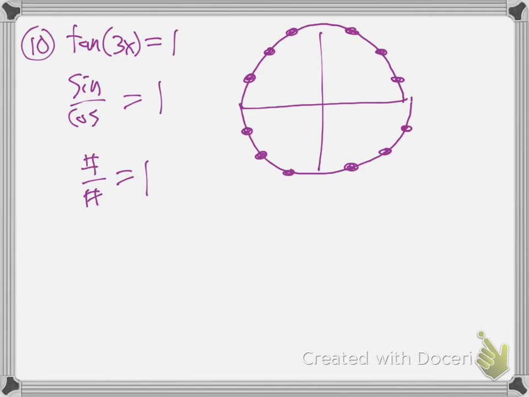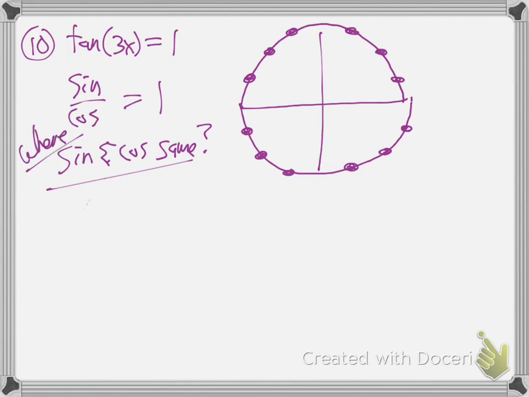How can you have a number over a number equaling what? They're the same, right? The only way you can have something over something coming out 1 is if those somethings are the same, right? Like 7 over 7 or 3 over 3 or whatever. If it's equaling 1, that's what you need to think right away. You're telling me sine and cosine are the same? So you're asking me where are sine and cosine equal? Right there, 45 degrees, the medium, because it's medium and medium. You guys with me? Because sine and cosine are both, the over and the up are both the same. In the middle, it's medium, medium.